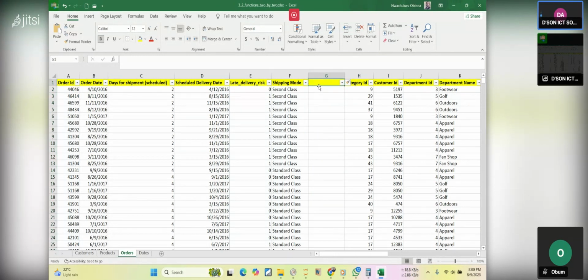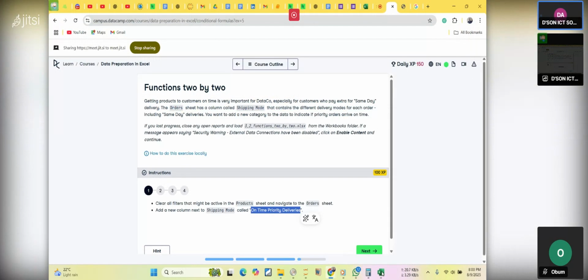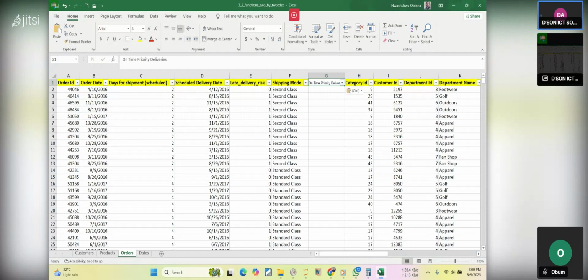This column now we want it to be called on time priority delivery, as we have in the instruction. So I want to format it, even without being instructed, to be like other columns. So I select format painter. Before then, I must have selected the cell I want it to be formatted like.